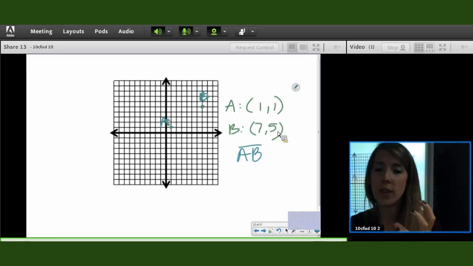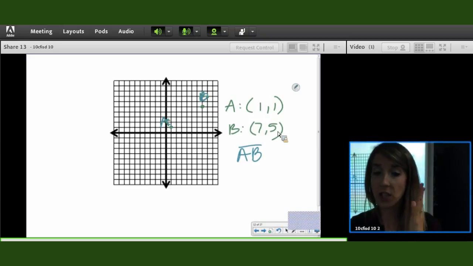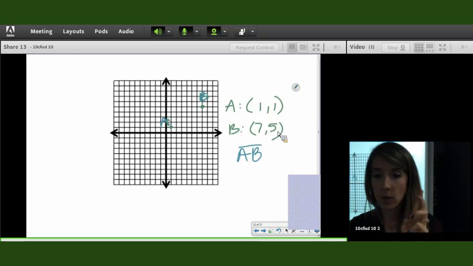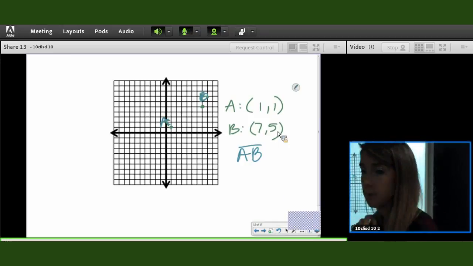What other tool, though, before we do it on the graph? There's one more tool you could use. A pencil. Not patty paper, no. A straight edge, a ruler actually. You would need a ruler and what else? The ruler could find you the midpoint. You would need something to make a 90-degree angle. What's that called?